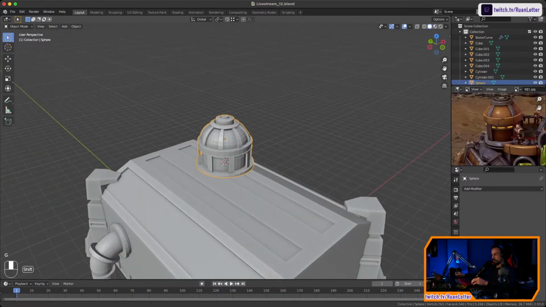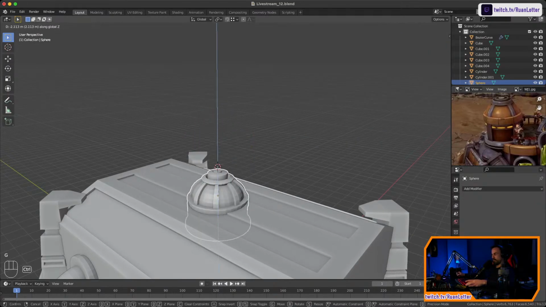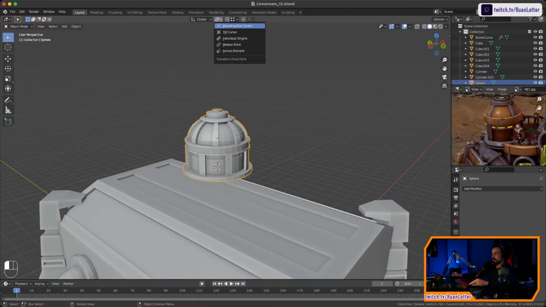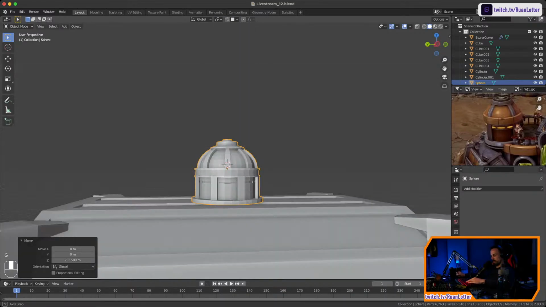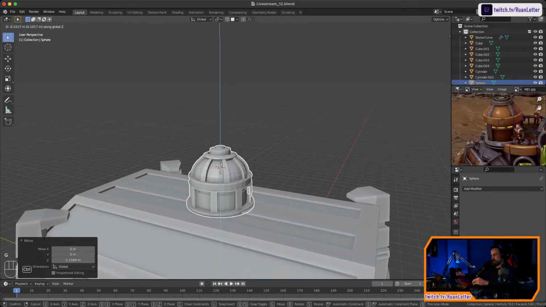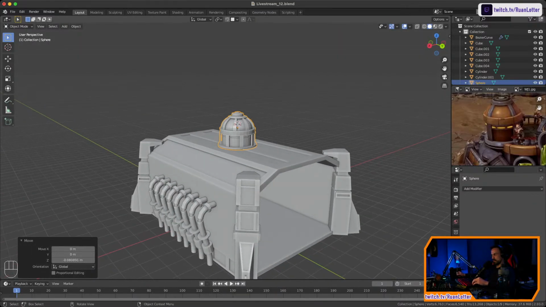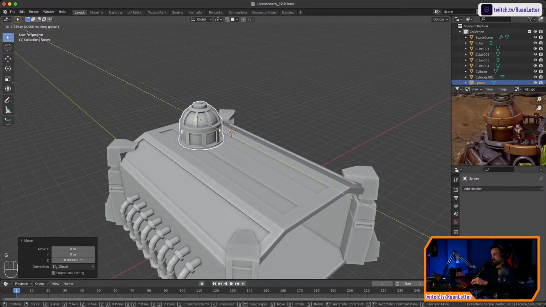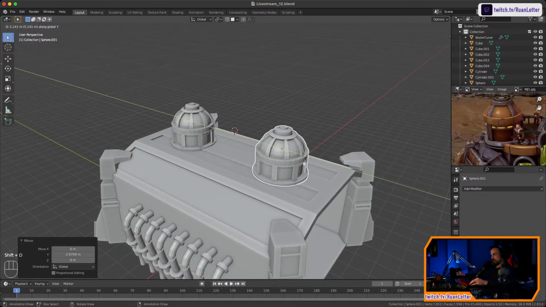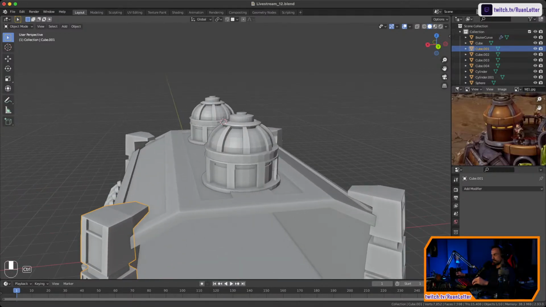So now we just need to decide where we're going to place this thing. Maybe let me just do face snapping again. And then it should probably go in a little bit more. That's kind of, yeah. Okay, so maybe if we place this at the back and front, maybe one year, maybe one year. Is it too much to have two? Maybe not.